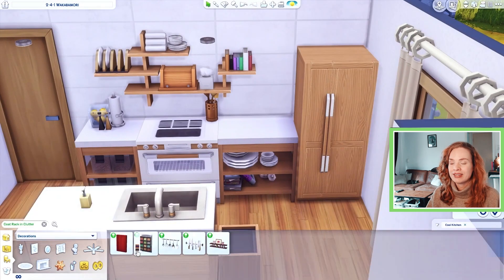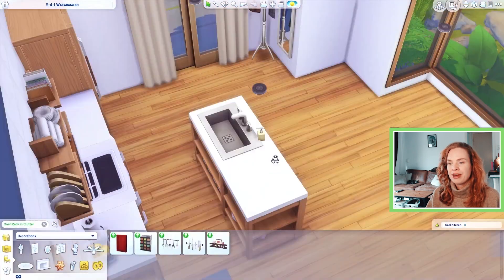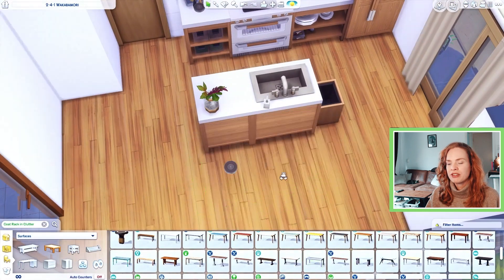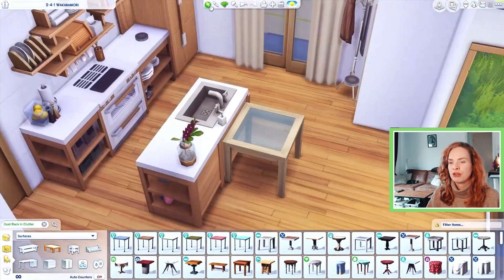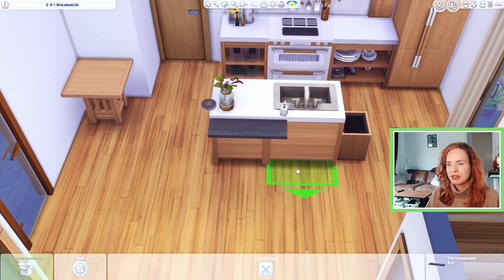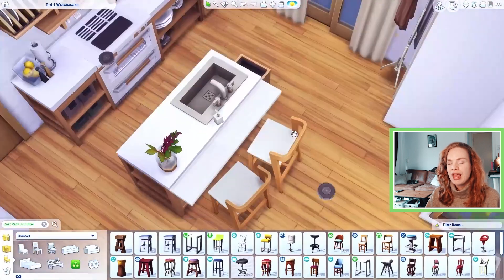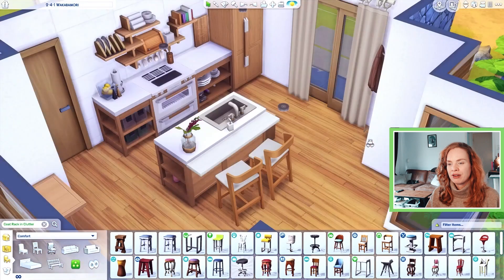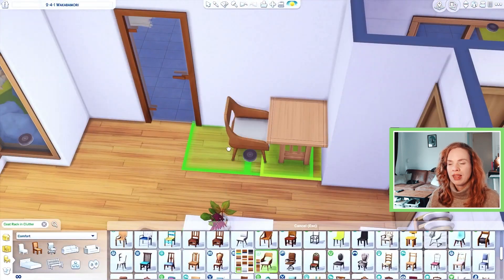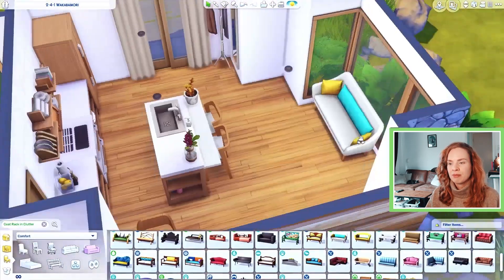I think the kitchen looks really cute and easy on the eyes, which has a lot to do with the very cohesive, basic color scheme. I did place down a couple of plants here and there. For the dining area I tried something fun with the dining table but it took up too much space, so I placed shelves on the back of the island counters and put bar stools underneath. I later swapped the stools for ones from Snowy Escape — smaller and easier to scoot under the shelf.